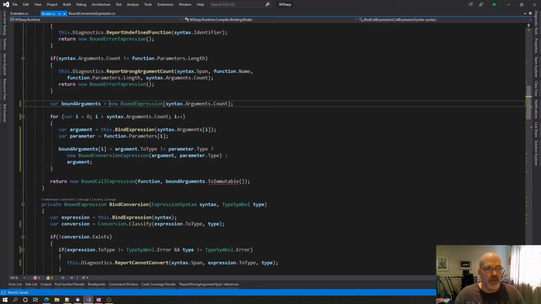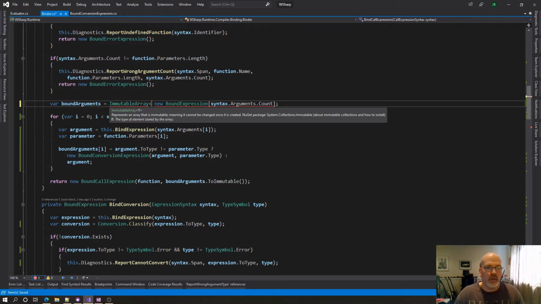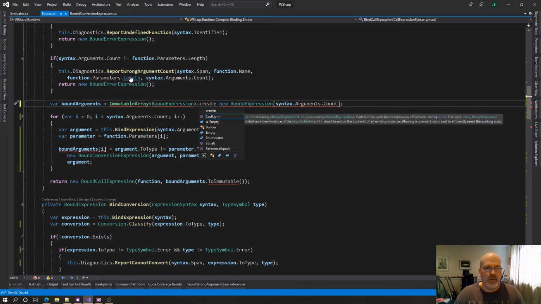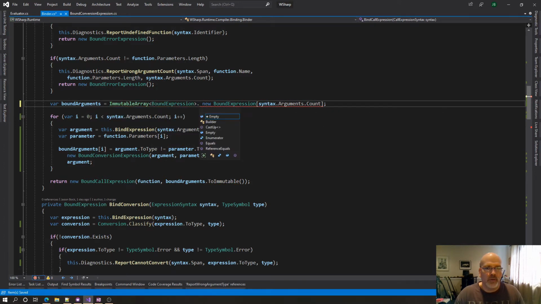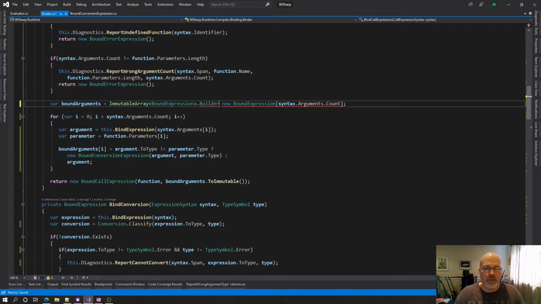Yes, but now we can actually do immutable array of bound expression, create builder. Right?